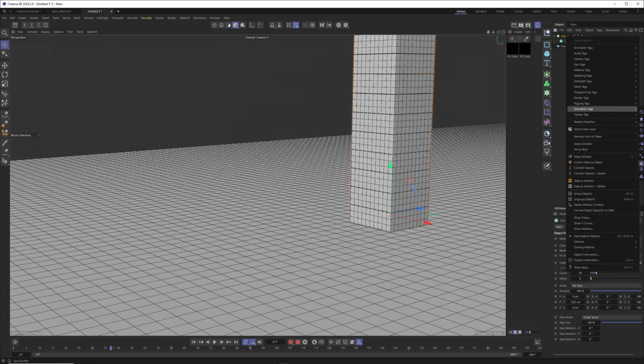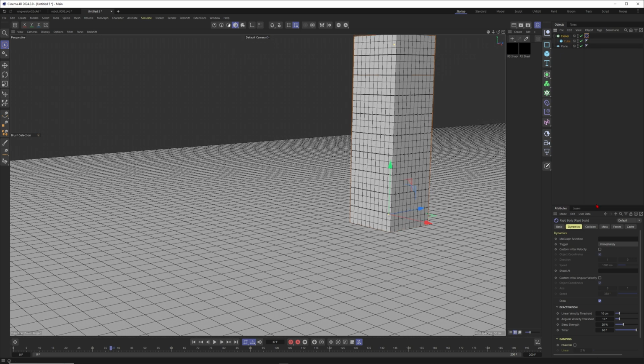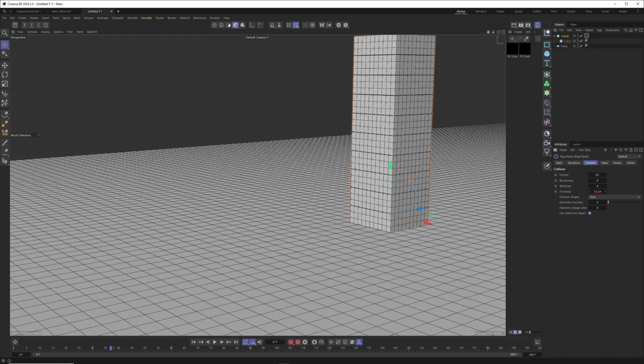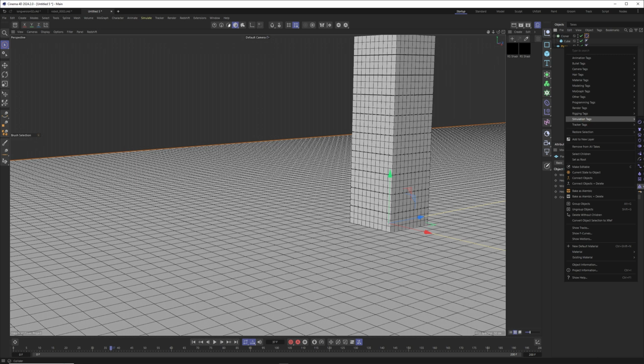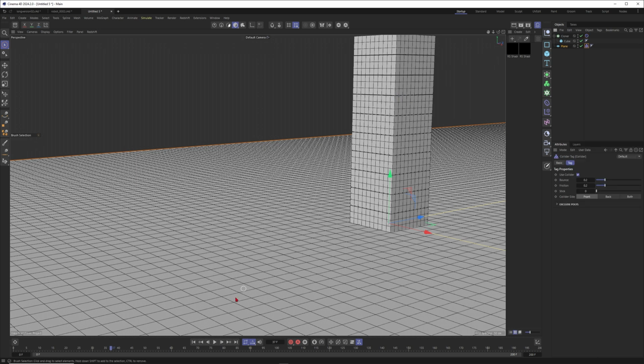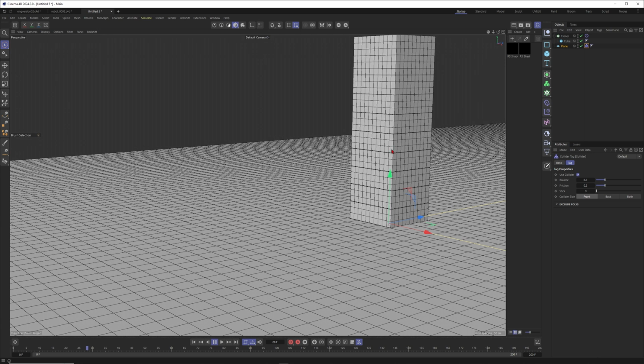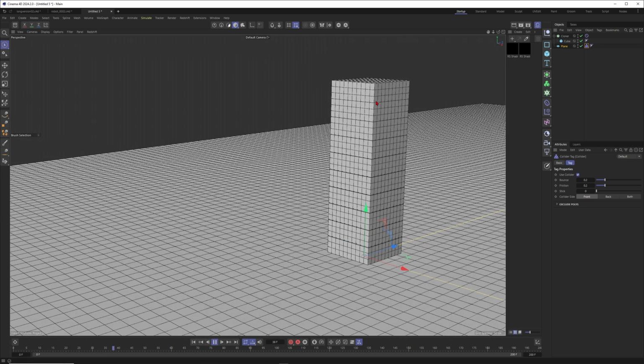Now let's just put a rigid body tag onto it. And I already know that this collision here is way too high, which is like an invisible margin around your object where the rigid body simulation is calculated. I can show you what will happen when I put a collider tag on the floor. And now let's simulate this. Then probably this one will explode, okay? But yeah, a little bit of explosion here. You can see it in the beginning. This is just they are pushing away from each other because this distance is just too high.